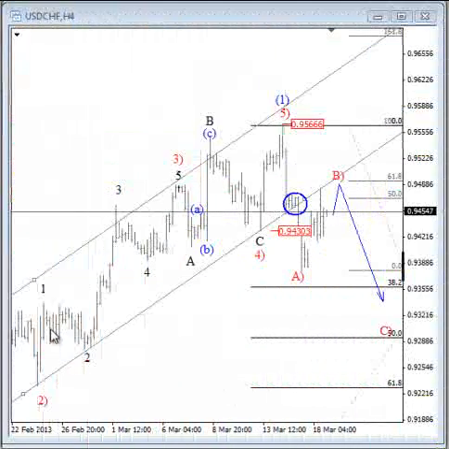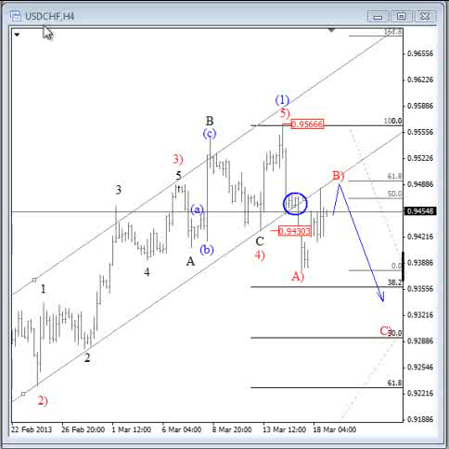So I think that we should not ignore a potential move lower on dollar Swiss, and in fact this fall was pretty sharp, and this pullback is actually very weak. Okay, just compare this price action to the previous price action, and you can see that this price action is much slower compared to this fall, very aggressive weakness. So this is actually a characteristic of a corrective movement. Okay, this slow, choppy price action in a smaller range is usually a correction, while extended sharp moves are usually impulses. Okay, so I label this as a wave A, and I suspect this is a wave B. So I really like this scenario for dollar Swiss weakness here, while the market is trading below these highs.